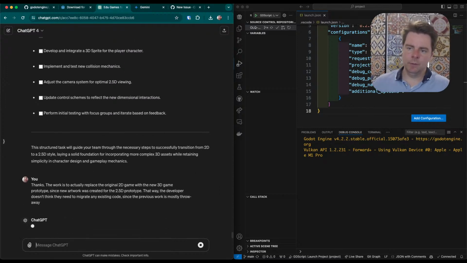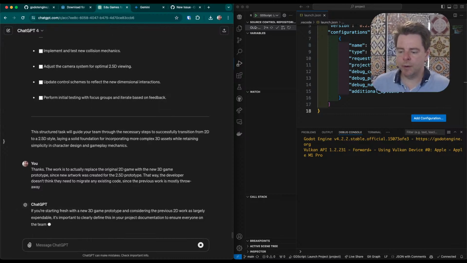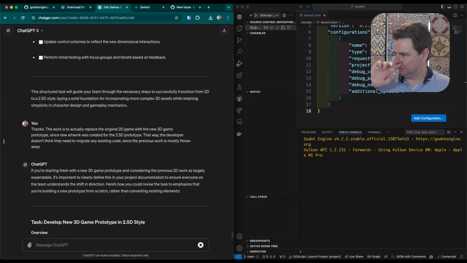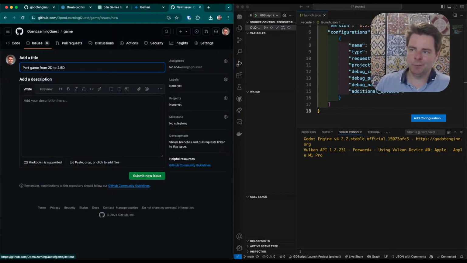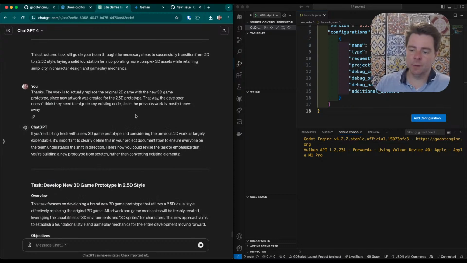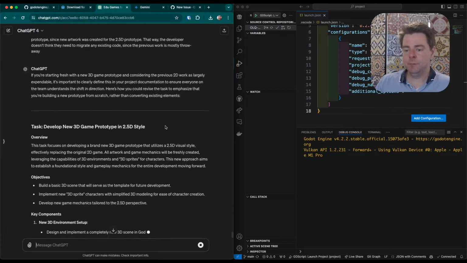I really don't want Victor to get worried about preserving the original code, migrating it away. And I'm just having this issue so that he'll have guidance. And we're also creating these issues so that other developers who might want to get involved with the project have some kind of idea of what to work on.